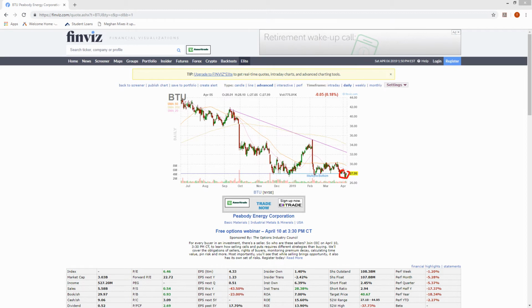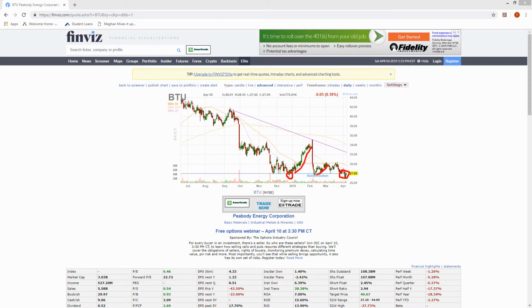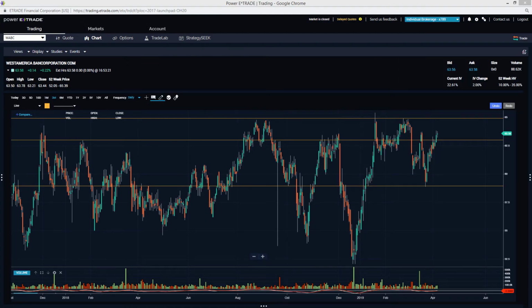BTU, multiple bottoms, multiple times, ran up to 30. So this is something that, right here again, since it is approaching its multiple bottom right here, this would be a good opportunity to get in and see what happens with your stop loss, minimize your risk, and just hold it and see if it will get back up to that $30, $31 mark since it is approaching that multiple bottom line. All right, so that's the swing trading aspect of it and how we are looking for strategies as far as support and resistance and swing trades.